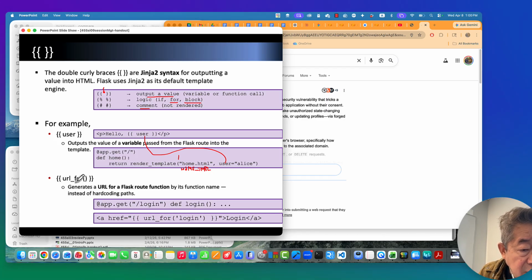You could have a function within that double curly brace. So let's say on the Python, which goes to /login, you define a function login. This is a function. Then on your HTML, you can do url_for and that login function can be here.